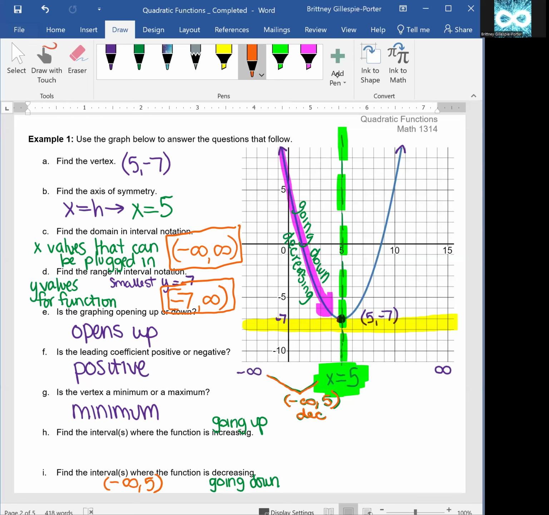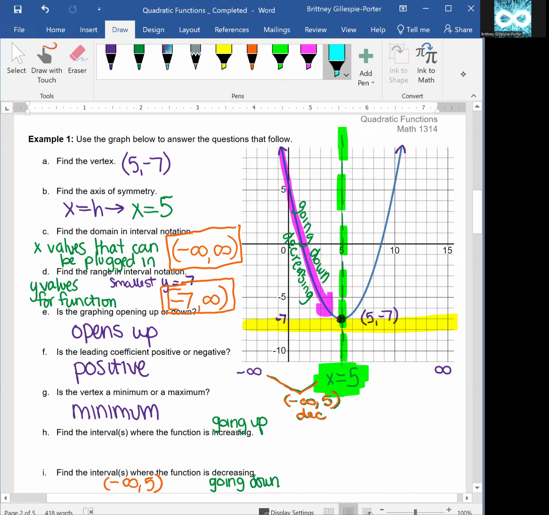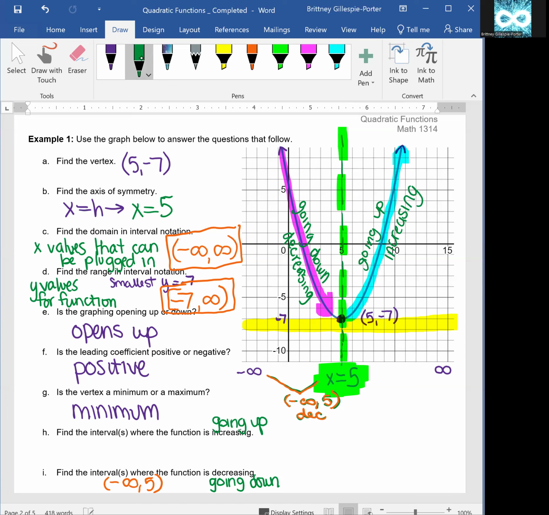Let's follow the graph on the other side. If we continue up from our turning point, we turn around, we were going down, it's like a roller coaster. Now we're going up from left to right. And since we are going up, that means that we are increasing. So we just found on the interval of 5 to infinity that we are increasing. So function going up is parentheses around the 5 and the infinity.